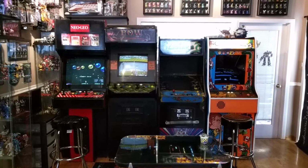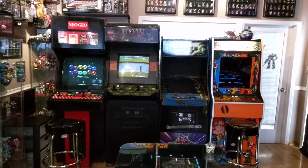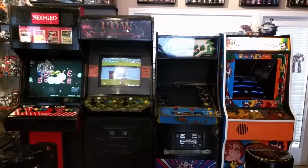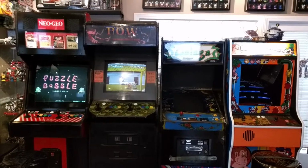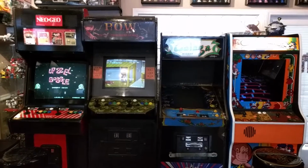Hey guys, I want to show you my first successful cabinet conversion. I chose POW, Prisoners of War, to include in my arcade. The story of how I chose that PCB is probably worth mentioning.